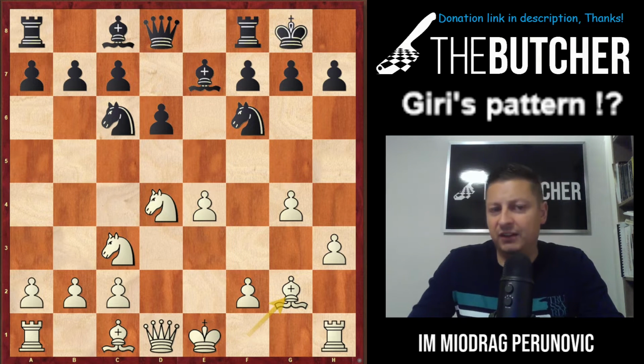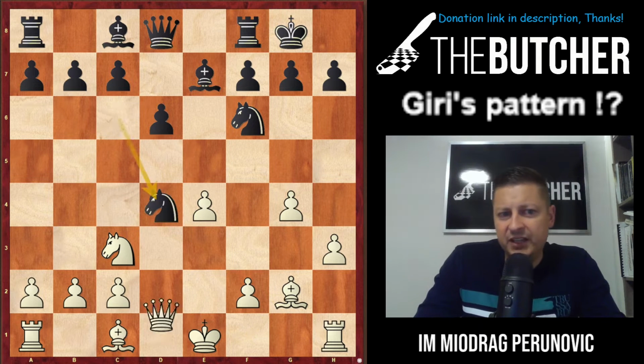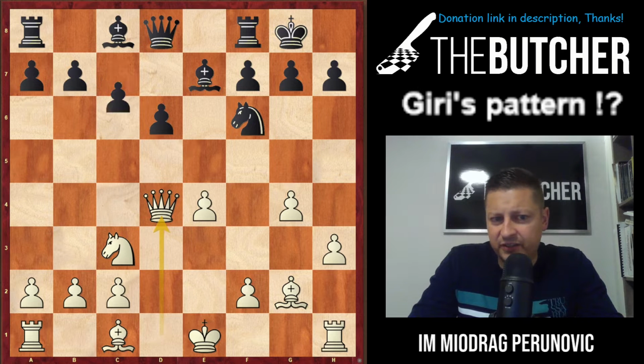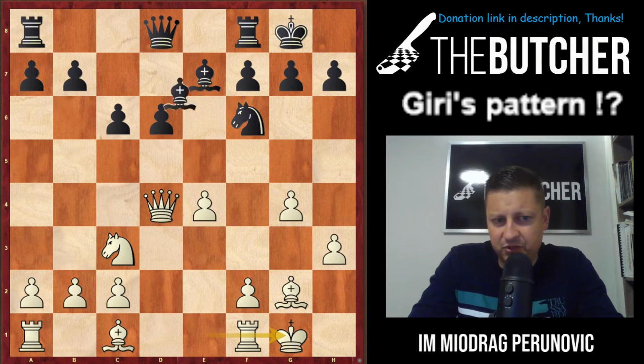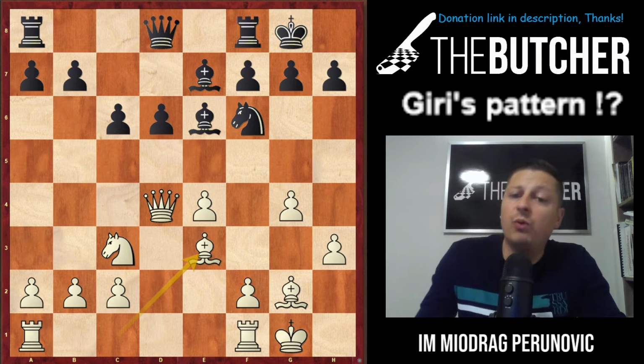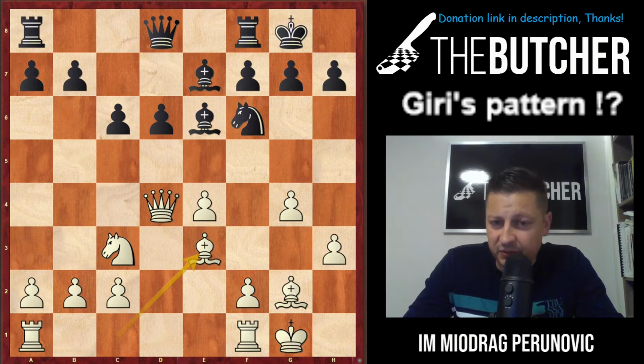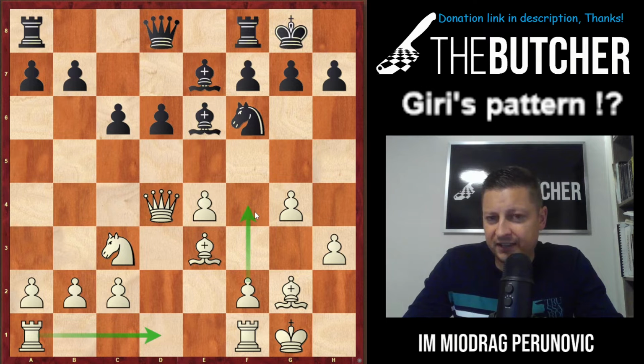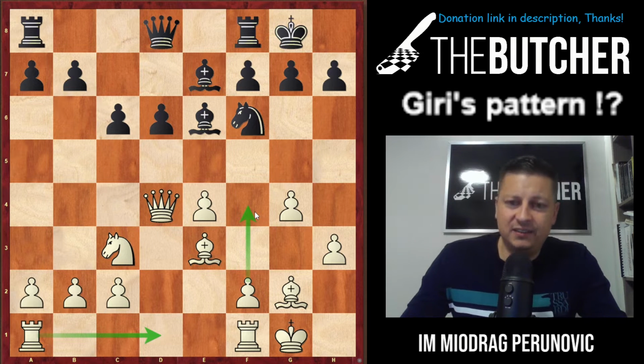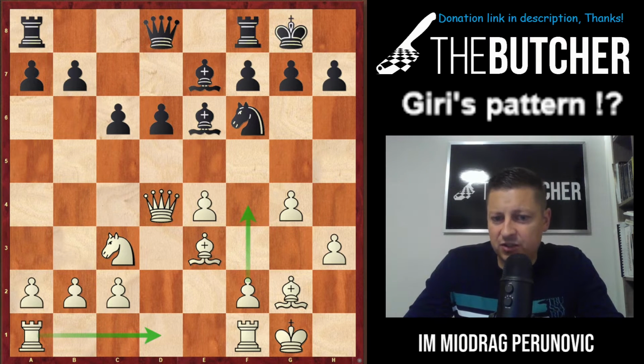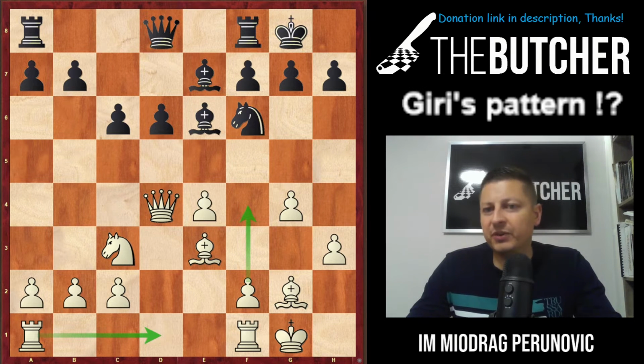A very lovely line. So after knight e4, queen d4, that's the engine suggestion. You just play castles, bishop e6, and bishop e3. You know what? I wouldn't discuss these positions so much. I just want to tell you that you want to go with rook e1, and you want to play f4 next, and white has some sort of development advantage and more space here. I definitely prefer white, no matter what you say. The engine says it's plus 0.8.